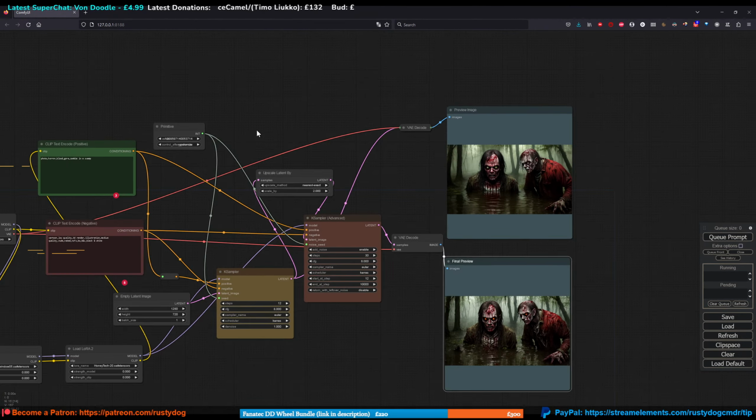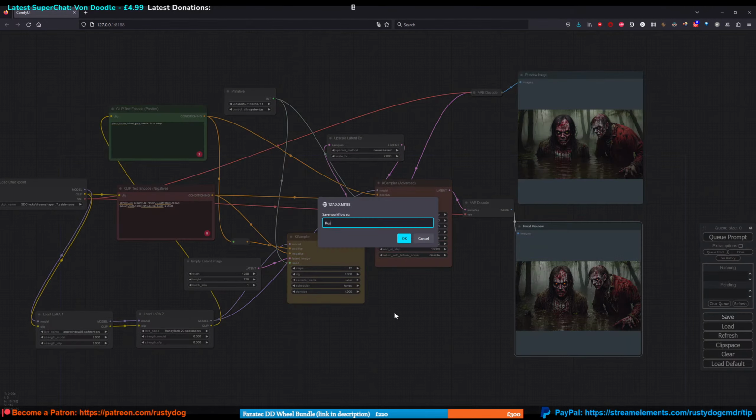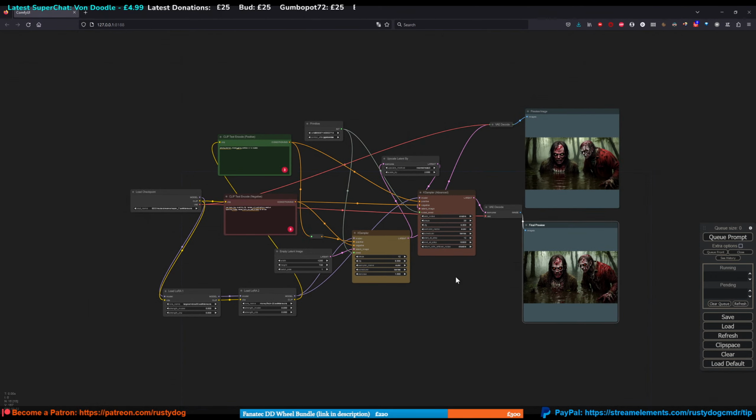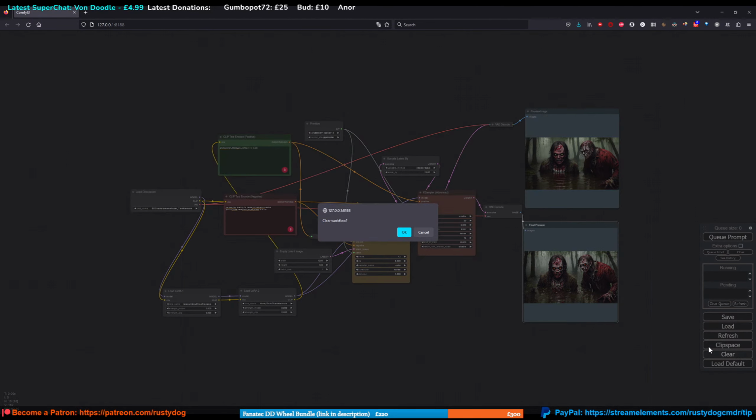But look at this, guys. If I go and save this workspace out, all right, so I'm going to call it Rusty3 to Lora. I'll know what that means. .json. And I drop it out into my documents folder. Now, if we were to get rid of all of this and replace it with a new one, let's clear the workspace first. And load.